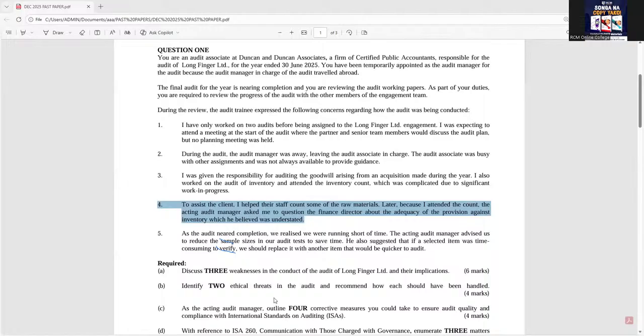Like in this case, you can see they have indicated ethical threats. Now, as a student, you would be wondering, they would have actually called upon you to indicate threats to independence and objectivity. You might think the answers are different, so what you would state as threats to the professional code of ethics and threats to independence and objectivity would be different. It is not different. State the threats to the professional code of ethics. Alternatively, state the threats to the independence and objectivity of the auditor. So the answers are just the same.